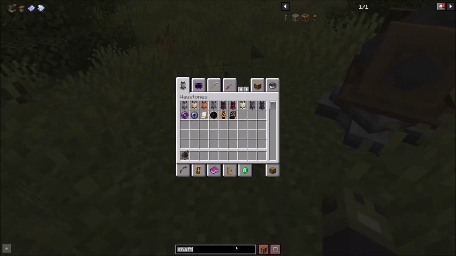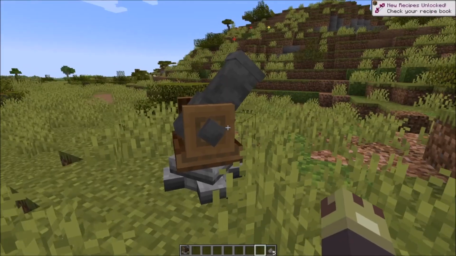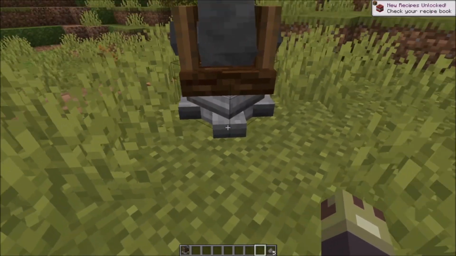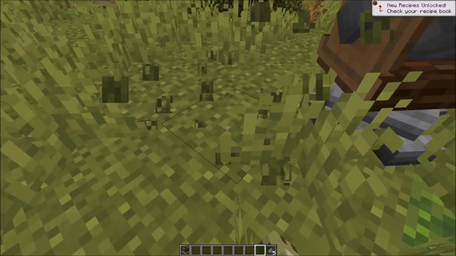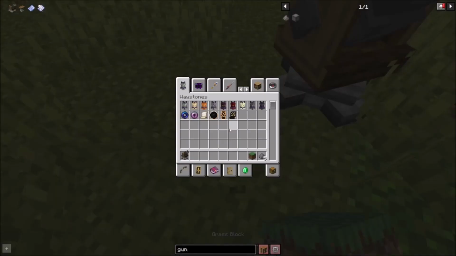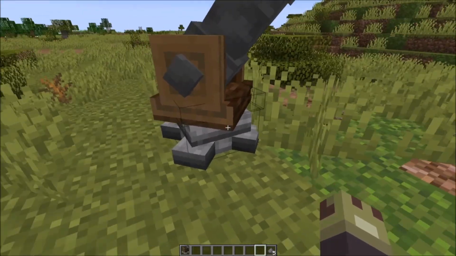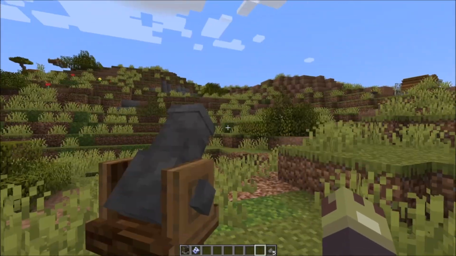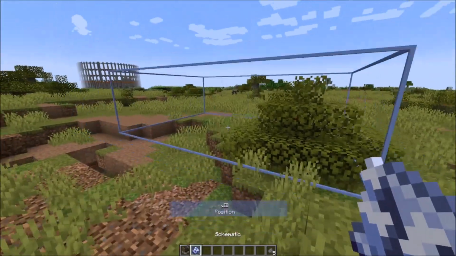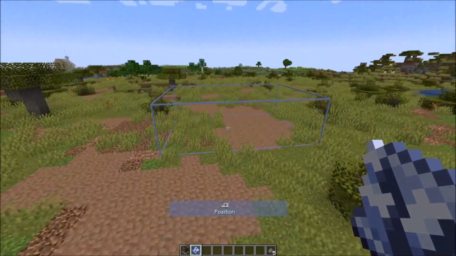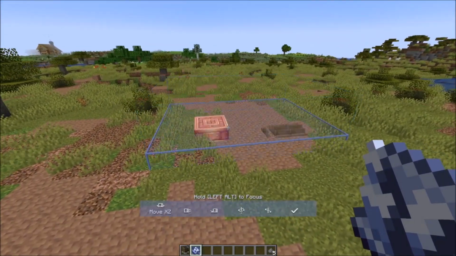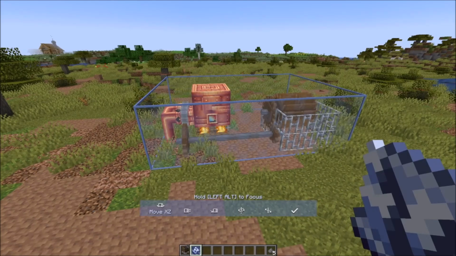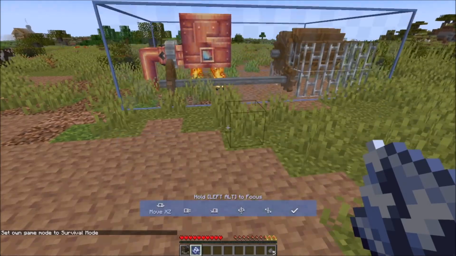The next step is gunpowder. This thing works off of gunpowder predominantly. I know there's like this weird little gear-shaped thing, but I'm pretty sure that's just supposed to be a stand, so you don't need to pay attention to that. But, actually, wait, I'm wrong. The first step is to find a location where you want to build your contraption. So I want to build my contraption here. Let's go into survival so that this is more authentic.